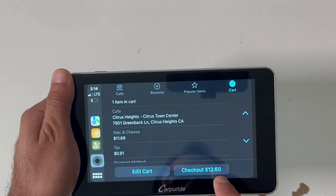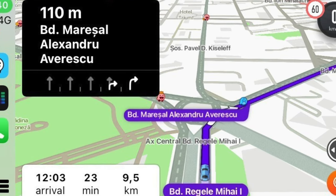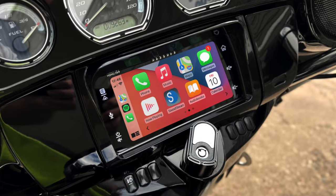For navigation, Google Maps is an amazing alternative to Apple Maps. I use it most of the time because it's easier to offload map sections, and road condition updates are more consistent — especially for newly developed neighborhoods. You also have access to Waze, which is great if you live in the Bay Area or highly populated areas with a lot of construction, as Waze is a community-driven app that gives you the most accurate on-time predictions.